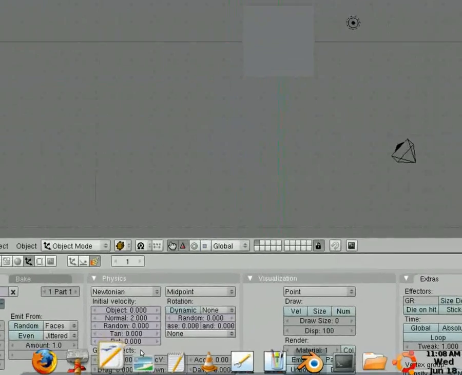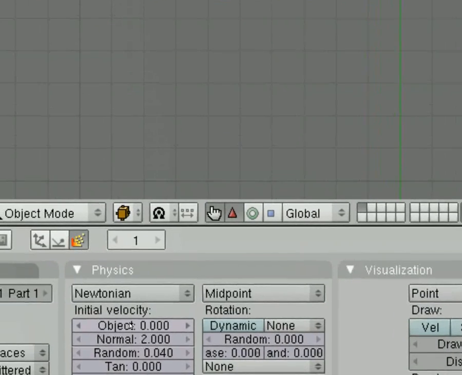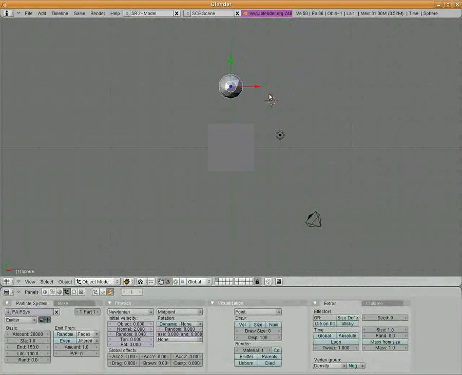Okay, so I'm going to hit Escape, and let's just set an element of randomization here. Now I'm going to have it vary the velocity of the particles that are emitted, so that now when I hit Alt-A, some of them are moving faster, like this, and some of them are moving slower. Right now they're coming out in triangles, and they're being pushed away from the sphere. Basically it depends on where the normal is as to which direction the particle is going for each face. So we're going to change that.